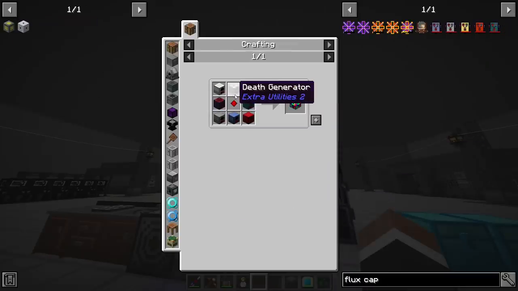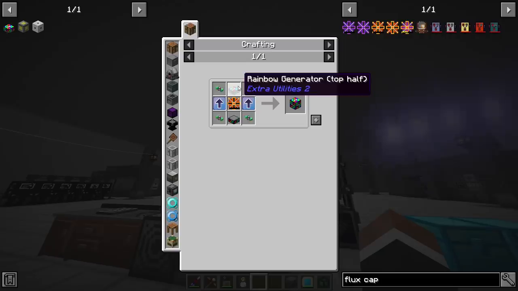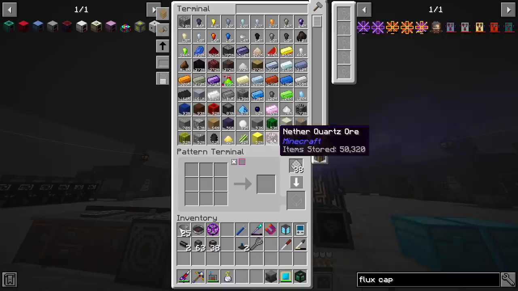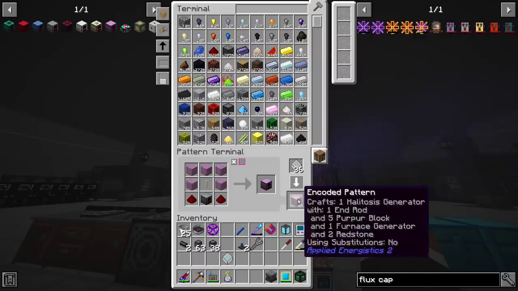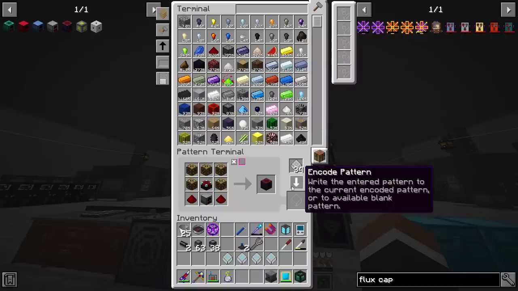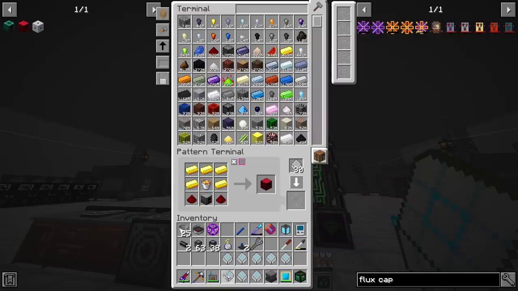So we're gonna start on the top half of the rainbow generator. I think the best thing to do here might just be click that, then 1, 2, 3, 4, 6, 7, 8. Do all of the generators, and we should be able to do all of this and then see if we're missing something. So let's get rid of them as well, so I don't confuse myself. Culinary. Disenchantment. That should be easy. Oh, I got rid of the wrong one. Furnace. Frosty. We're not gonna use these, we just need to be able to craft them. And then finally Ender, which looks kinda easy as well.